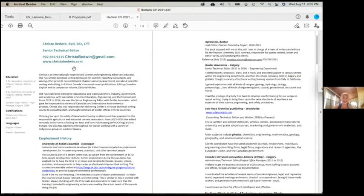The Golder CV has two purposes if you're working in a large company. I was working with 9,000 people and could be helping people anywhere in the world — South Africa, Singapore, British Columbia, Alberta, California, Nevada. It's kind of like internet dating: everyone's CV is uploaded and everybody can see everybody else's. So you can put friendly things on here — I wrote that I 'grew up in the wilds of Kananaskis Country and have a passion for responsible agriculture and industrial use and restoration.' Right away people say 'Oh, Kananaskis!' and that starts a conversation.